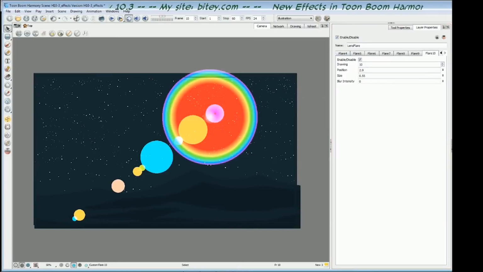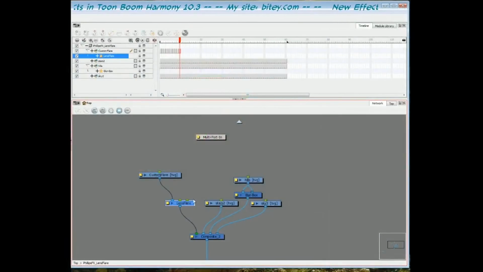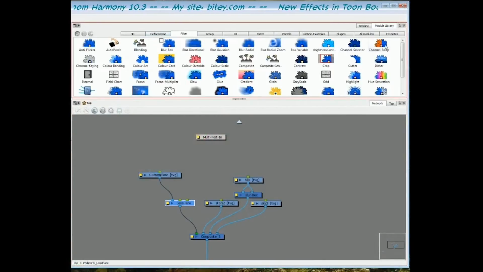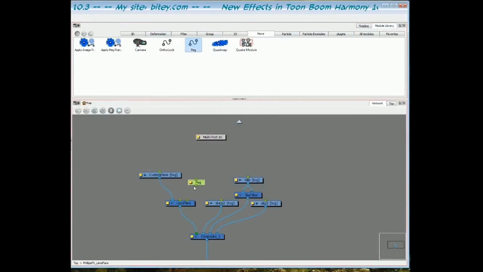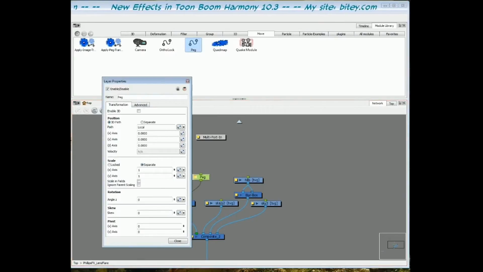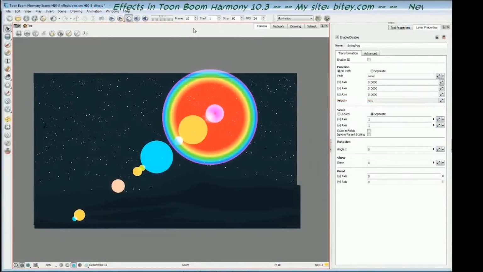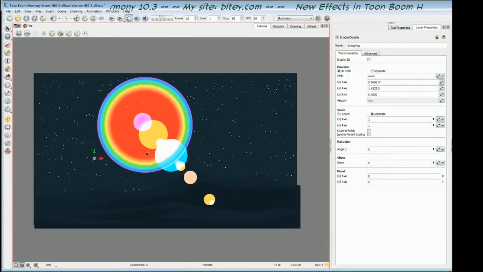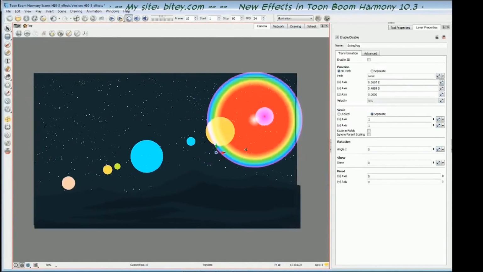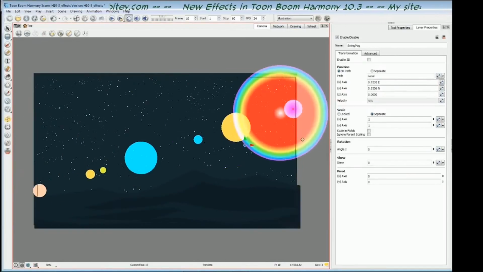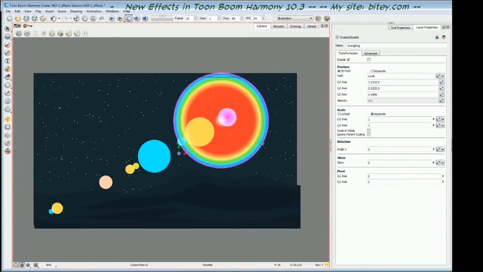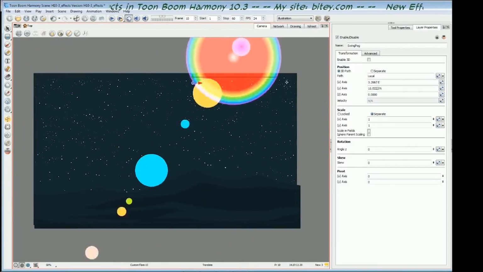And now let's switch back to the network view, and I want to put a peg in the top right port. And I'm going to call this the swing peg. You'll see in a sec why I've done that, why I called it that. So swing peg, go back to the camera view, and with my move tool, if I now move this peg, it's swinging the effect around. So it's looking good. It's moving it all.